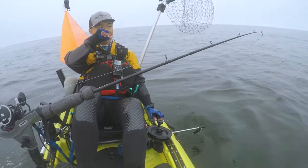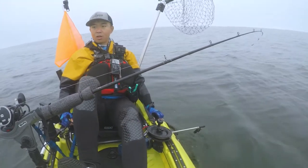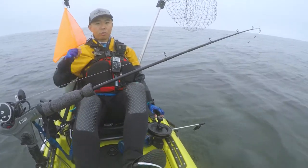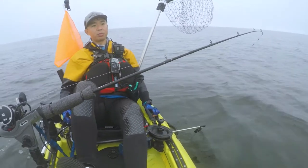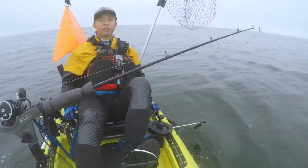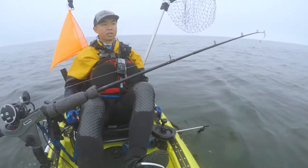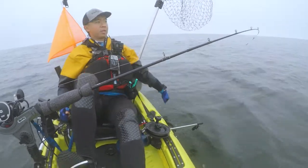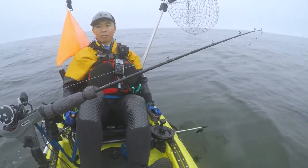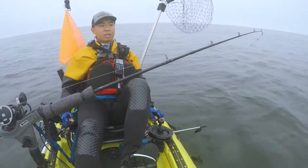I've caught them on the charter boats before, and on the charter boats they tell you to reel it in real quick so that they can net it as soon as possible. But I think it's a little different style on the kayak where you don't have that much maneuverability. Everything's got to be synchronized, lifting the rod up, coming in with the net. I just got advice from another fisherman here.